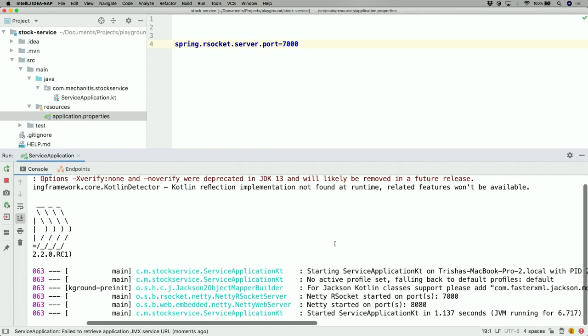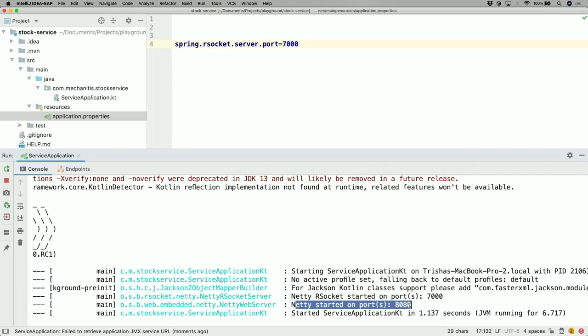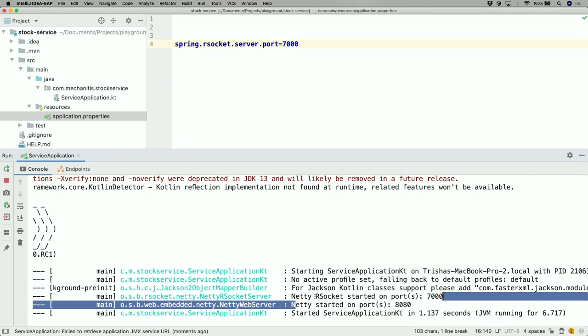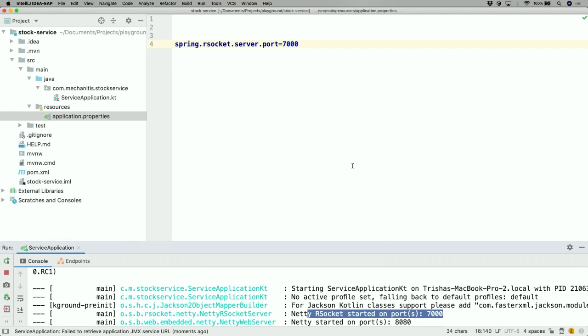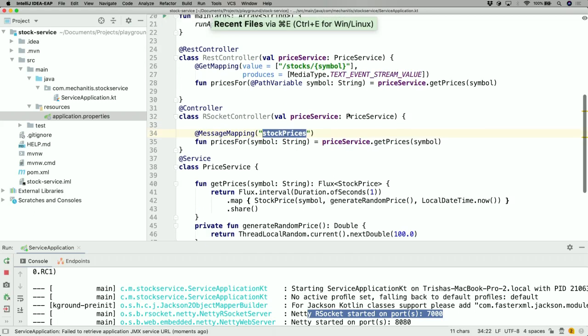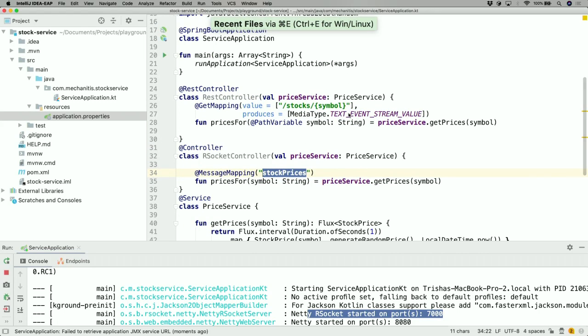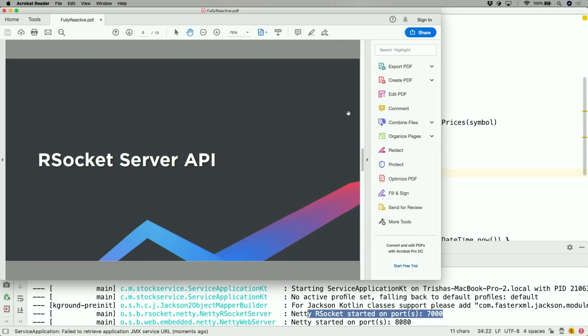And then if you look, now I've got Netty on 8080, which I had before, and an RSocket Netty as well on 7,000. So I've got two server APIs to connect to on the back end. So that's fairly straightforward. That's the RSocket back end API. Now we need to create a client to connect to it and consume stuff the same way we did for our web client.